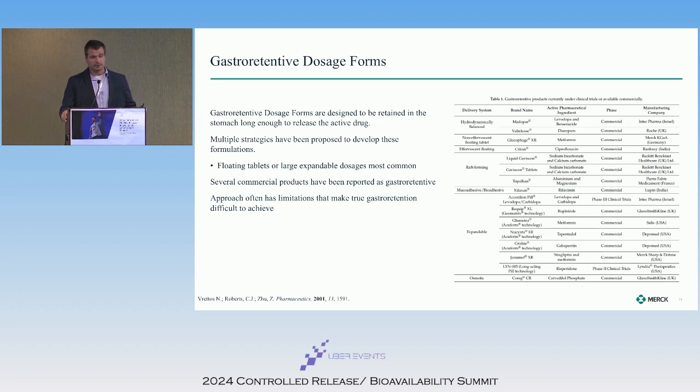There have been a number of strategies here, and I have some here. But what I would say is floating tablets or expandable dosage forms are the most common. It's questionable how well these actually work. Several commercial products have been reported as gastroretentive. They just tend to be very big, and have some limitations as well, which questions whether or not true gastroretention is actually being achieved, or it's a very slow-moving tablet because it's big.